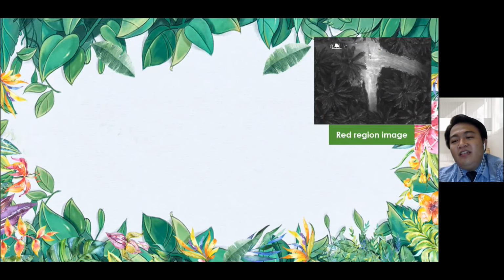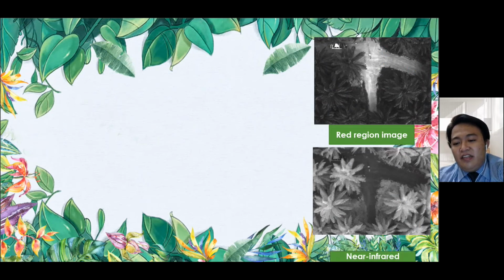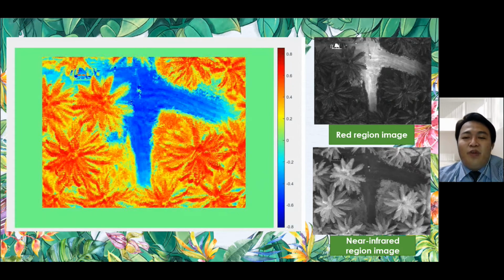So this is the red region image and this is the infrared region image. And when we apply the NDVI formula, this is the output, the NDVI image, where the closer the crop value is to 1, the healthier the plant is.